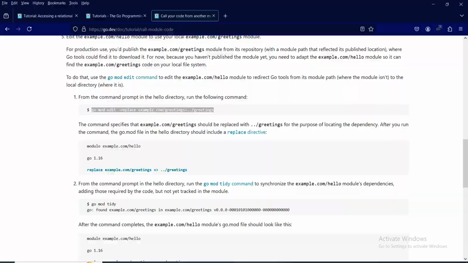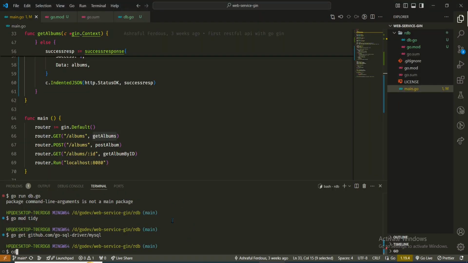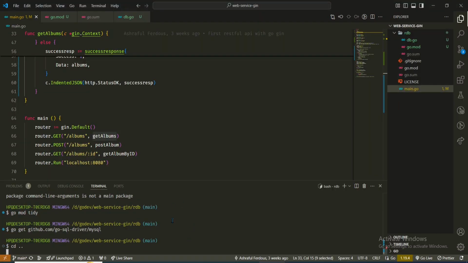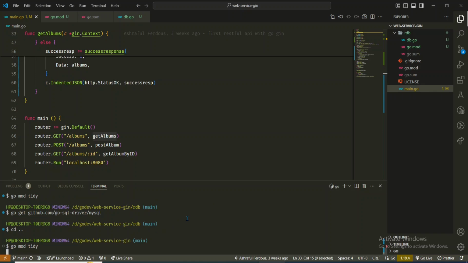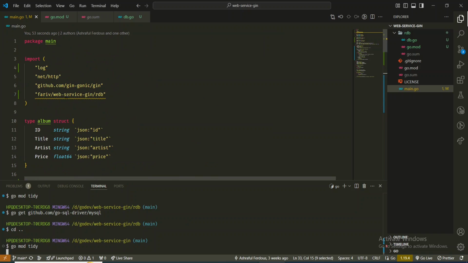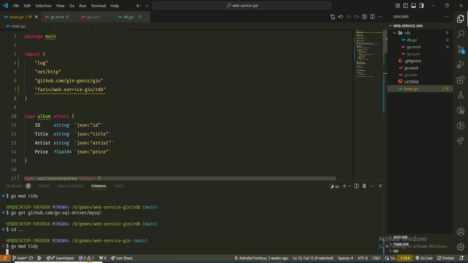So let us go here and cd one step above to the main root directory, go mod tidy. I think I have put this.